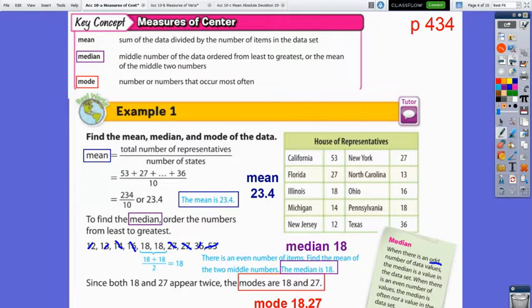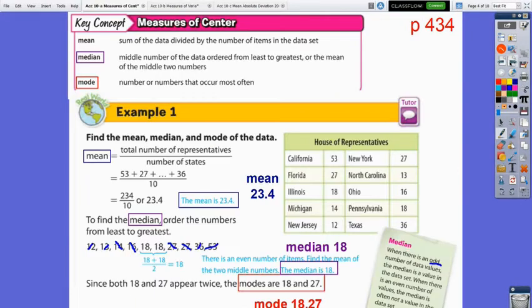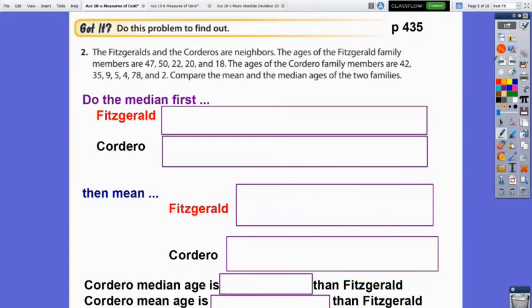So I'm going to assume from previous work that you can do mean, median, and mode, okay? And the other thing to do with these measurements, just to remind you, is range. Where did I put that? Range is later on, okay.